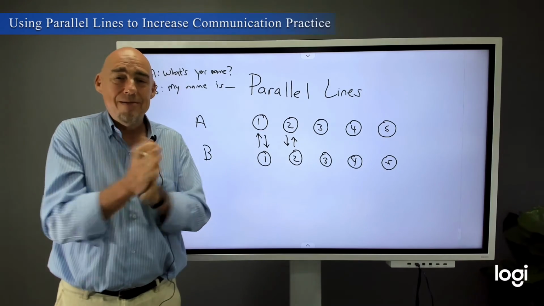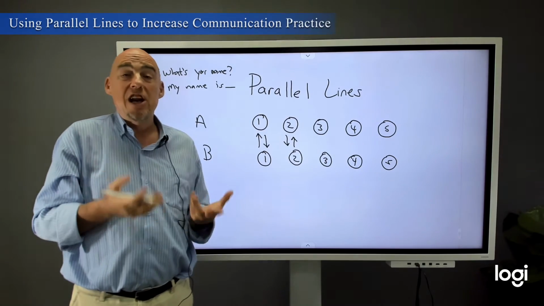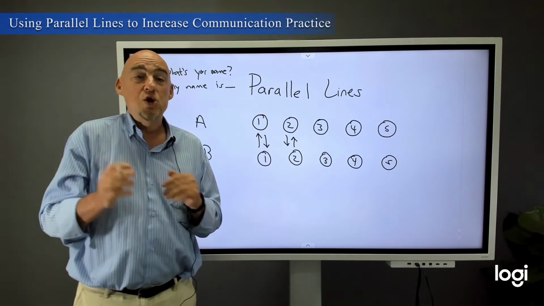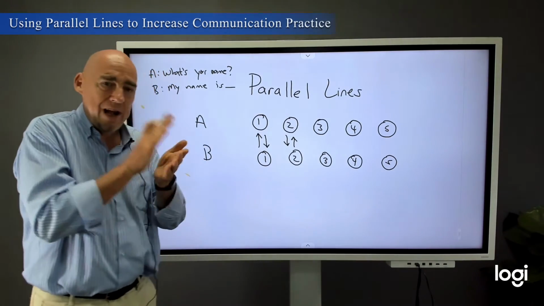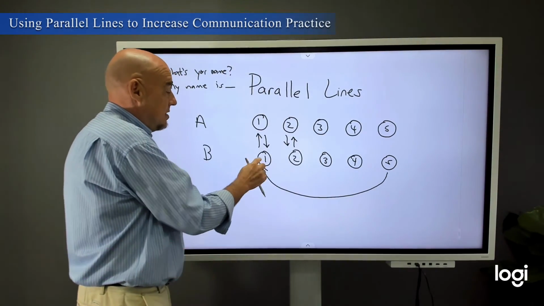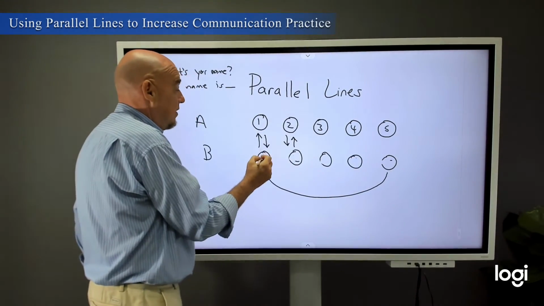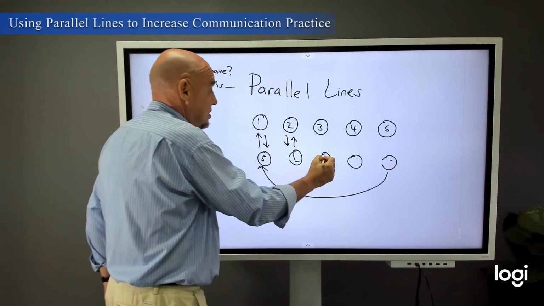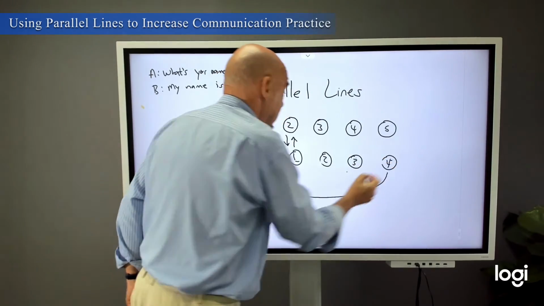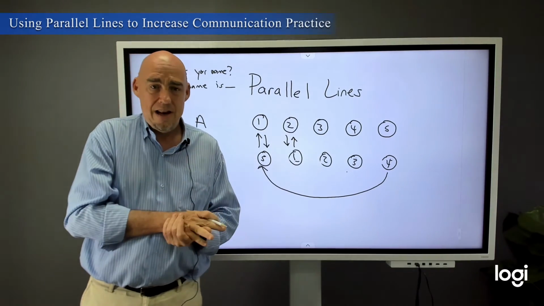Maybe I'm going to clap. Maybe I'll have a bell or maybe a horn of some kind. And this is going to indicate to the students that it's time to stop and then time to move. So what's going to happen when I clap is this student is going to move over here. So now this student, 5, is going to talk to 1, 1 to 2, 2 to 3. They're going to do the same dialogue again.